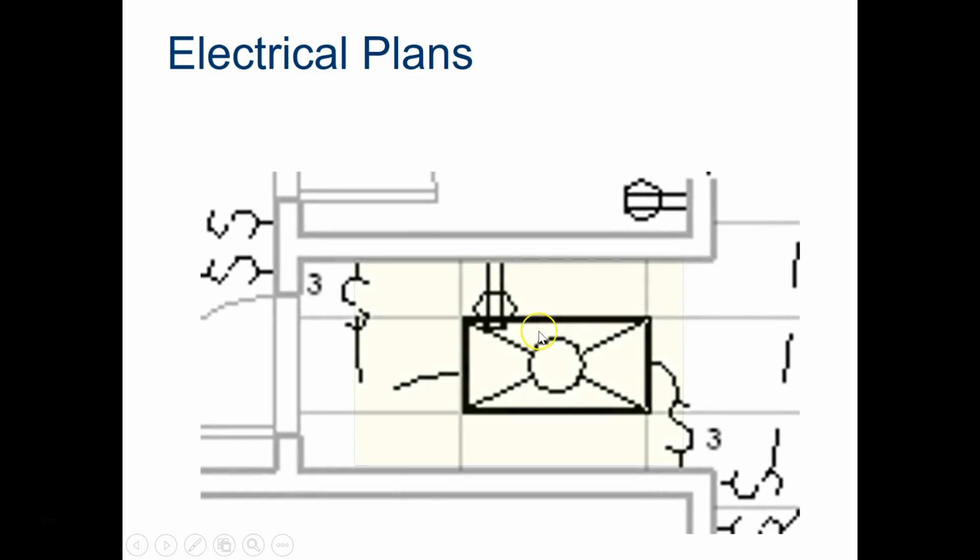Now when we click here, you see that there are some switches that have a little number 3 next to them. That's this guy right here. And that has a line going up to this light and then another line going back over to this switch. This is, as you may have guessed, a 3-way light switch, so that this single light fixture is attached to these 2 switches.